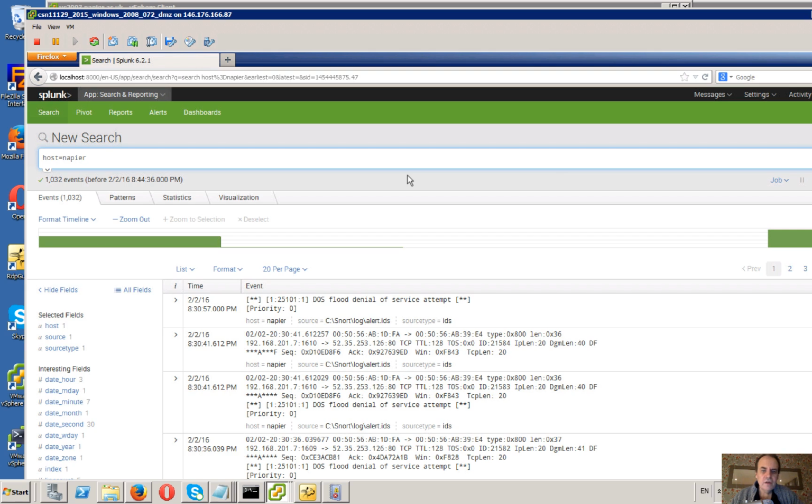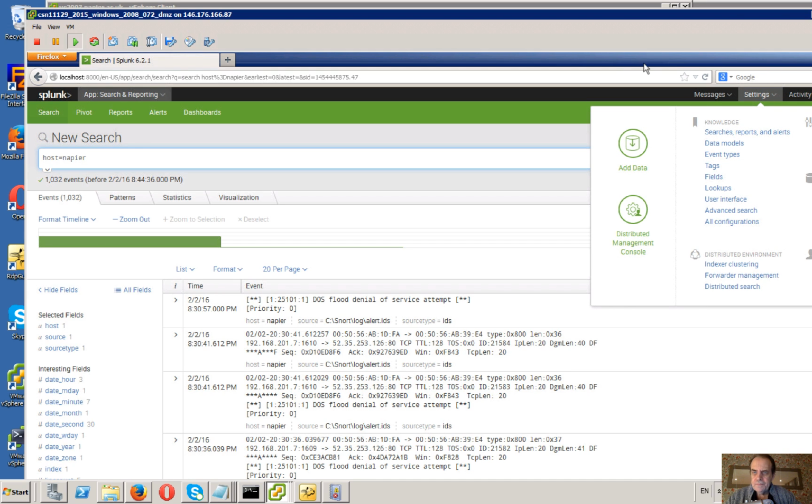Okay, so here's our Splunk interface. If you start up Splunk, then what we have to do now is add our port to receive the data. So it's in settings.